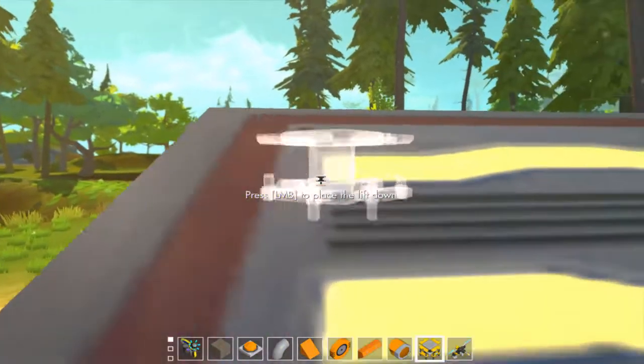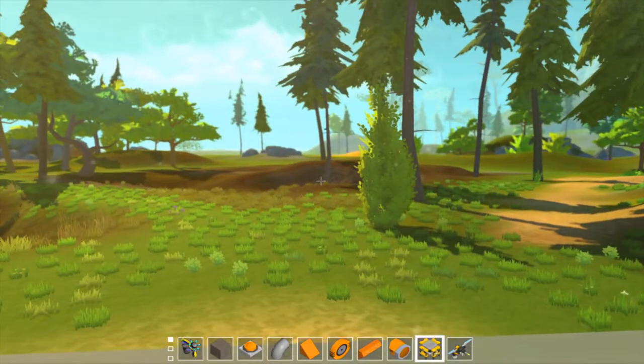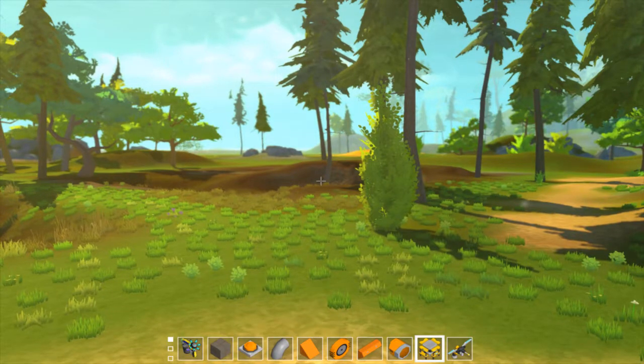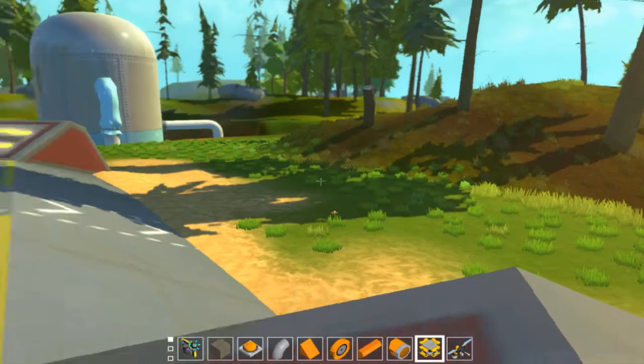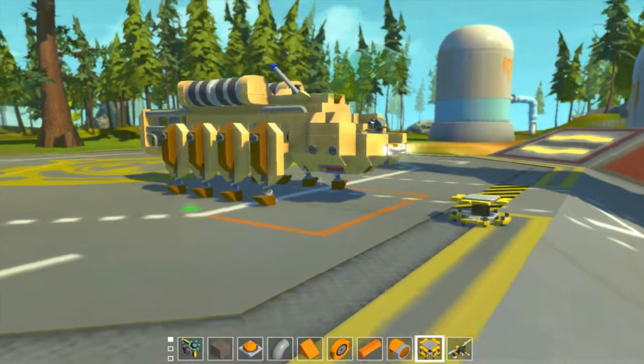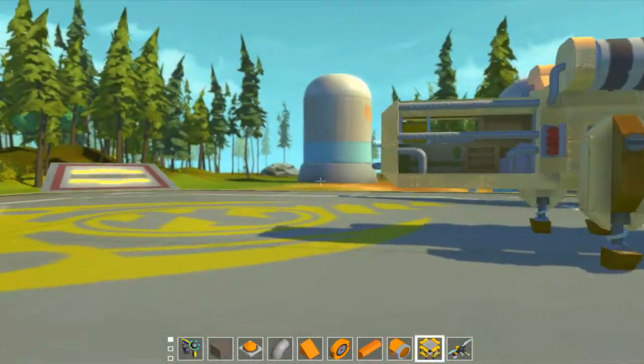It's Al here, playing some more Scrap Mechanic. I just got done building a creation. It took me a while. This creation here, I'm calling the Nomad. It is an 8-legged walker. I've tried to put a lot of detail in it.